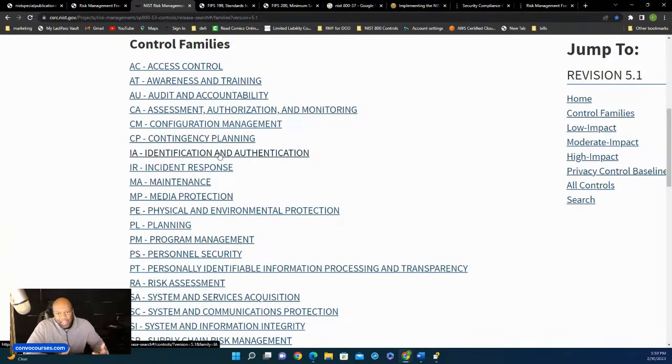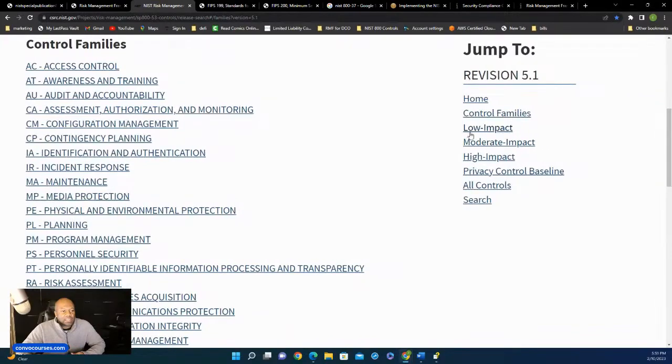We're the subject matter experts on that, but we're not the people who make the final decision. That'll be the system owners who make the final decision on how it's classified, whether it is low, moderate, or high, but also what controls go on it. So let me give you an example.